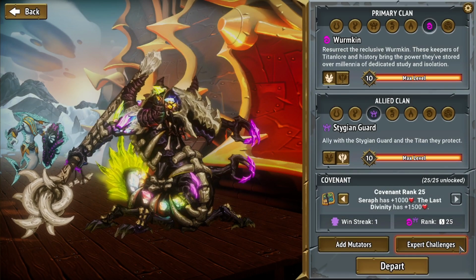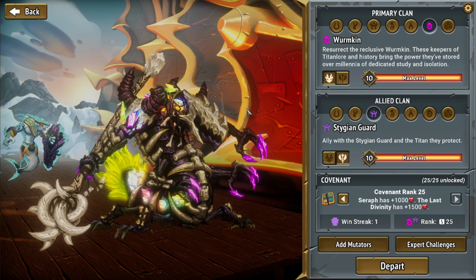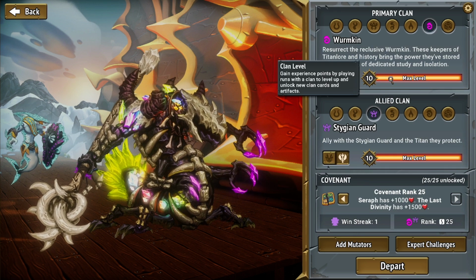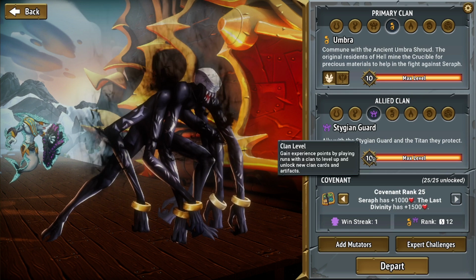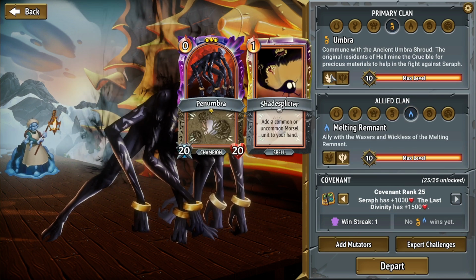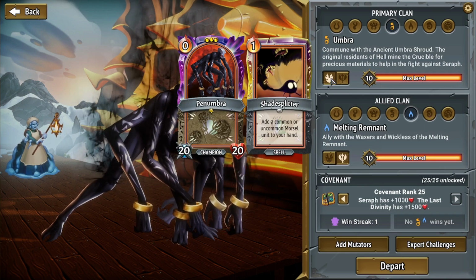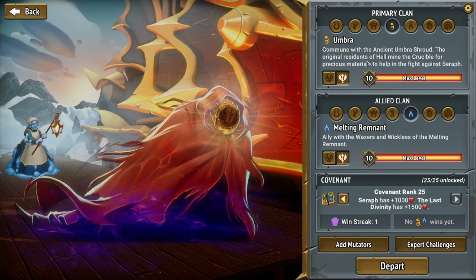So we start a standard run, and there's a new button for expert challenges. It looks like I still get to pick my clan combination, so we're going to go back to Umbra Melting. And let me figure out which one of these we're going to do for Umbra Melting real quick. So last time we did the standard champion for Umbra, so we're going to do the exiled champion for Umbra.